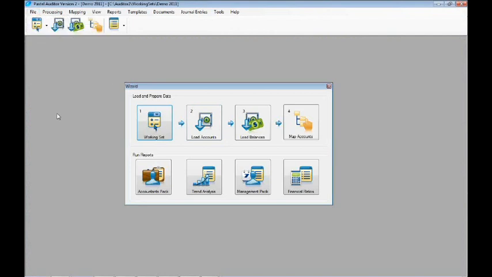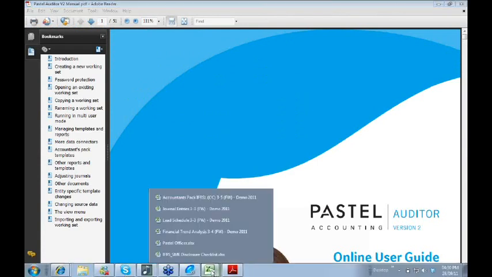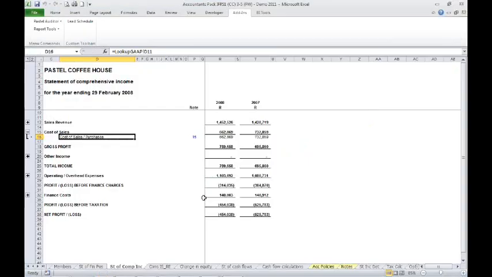So I think that in a nutshell is Pastel Auditor. We also include the PDF manual, which you will find under the help menu, and you just click to wherever you are within the system and you can get assistance that way. We do also offer training for September only. If you do buy it in September, well, you've got till the end of the week, you'll get a 50% discount off the training. And that brings me to the end of a very brief introduction.